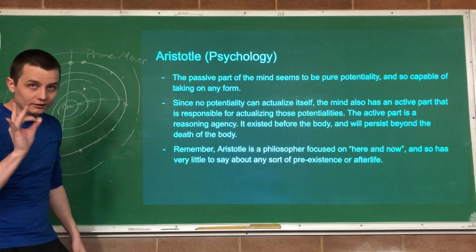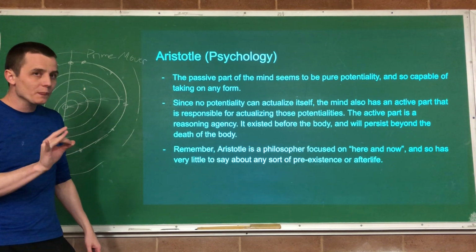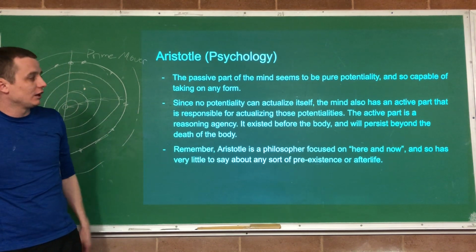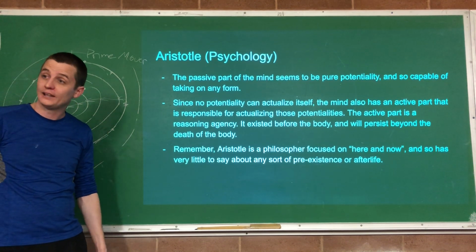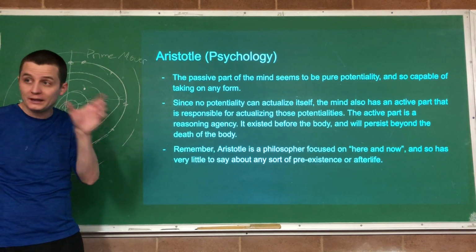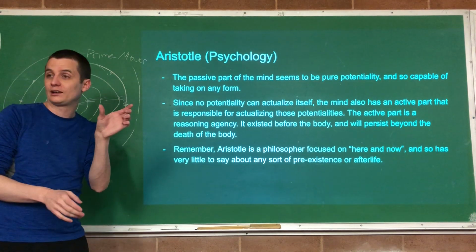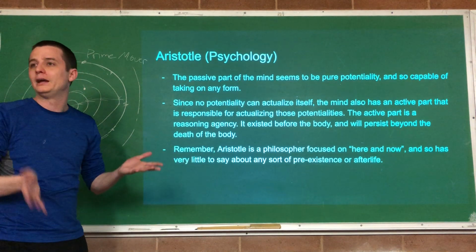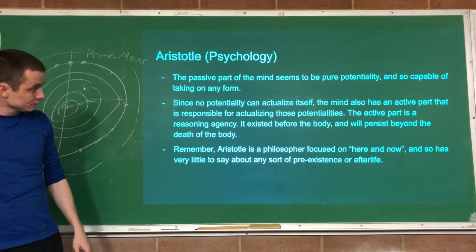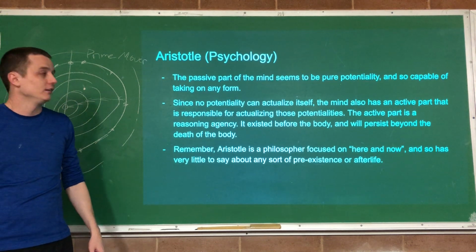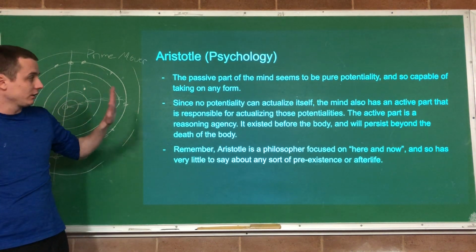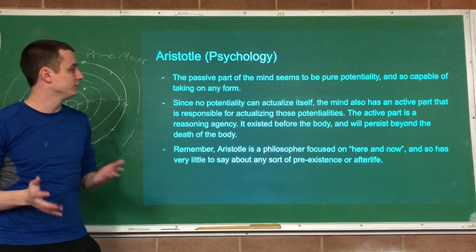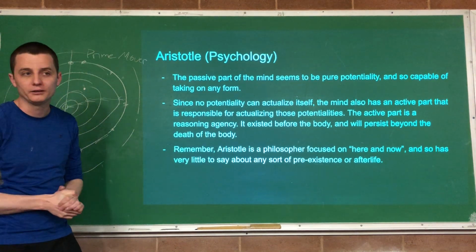A lot of his psychological positions, we're missing a lot of chunks of it, and so there's a ton of speculation about it. One of the things there's a lot of speculation about is whether or not Aristotle really believed in an afterlife. Some fragments make it seem like the active part of the soul, which we'll get to in a second, persists forever. But there are other interpretations where maybe that's not the case. In particular with his psychology, it seems like there are a lot of inconsistencies, but it's one of the places where we have the least to piece together.